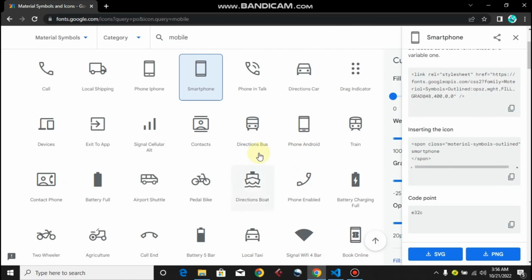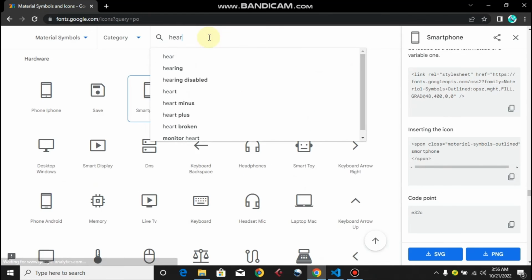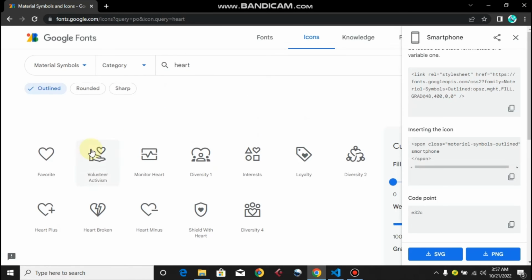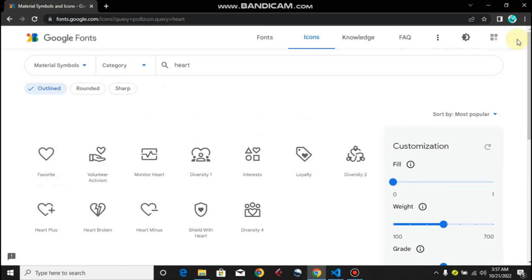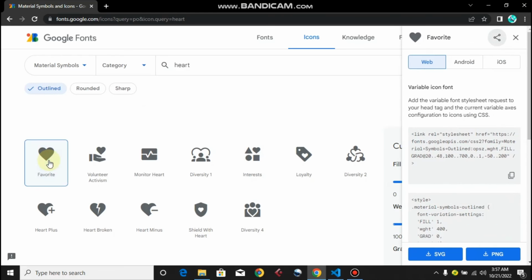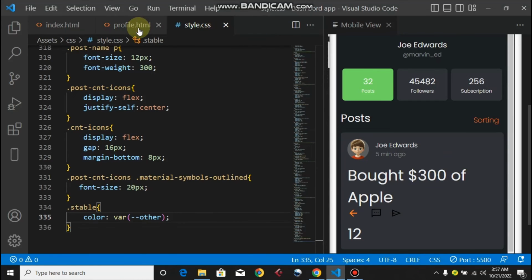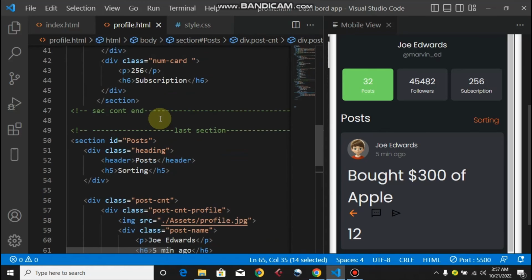So let's go back to our Google fonts and then search for hat. And then when we choose the hat, we come here and then fill. We do it like this, we make it this way, then we click it, and then we copy this one. And then we come here in our profile, we exchange this one.